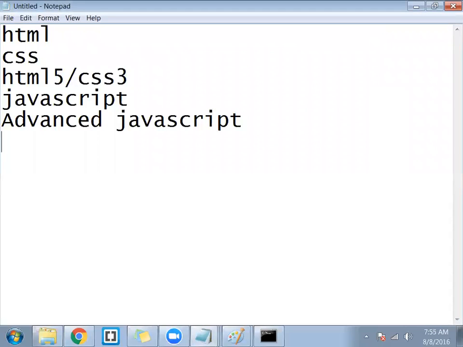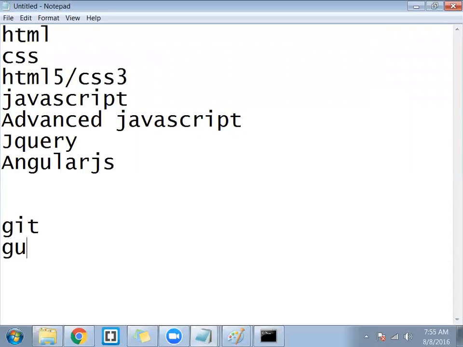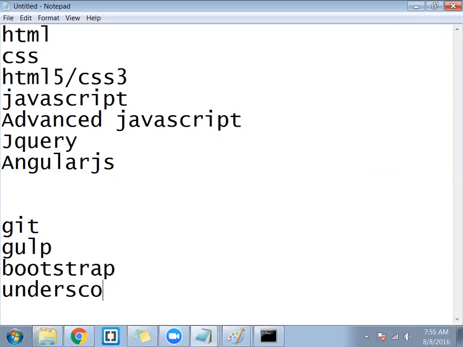After that, jQuery. After that, AngularJS. Apart from this regular content, we will be working with Git, Gulp, Bootstrap, Underscore JS, and also Jasmine.